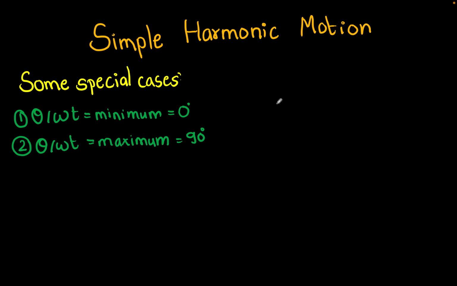Today we'll be looking at some special cases for simple harmonic motion, where we'll explore how the velocity, displacement and acceleration change in these special cases and what the results will be. At the end of the video I'll make a table so you can remember all of these special cases. All right, so let's get going.